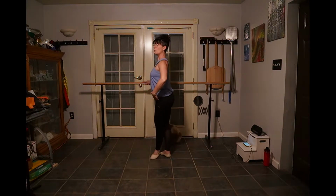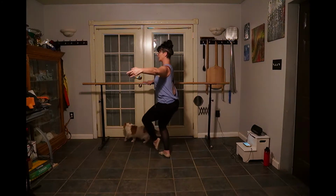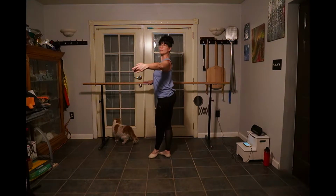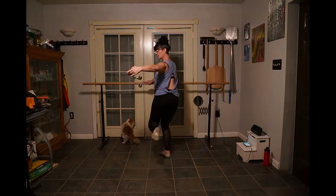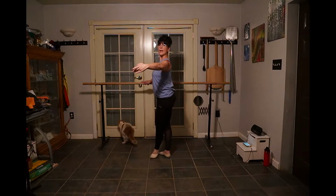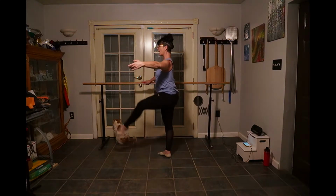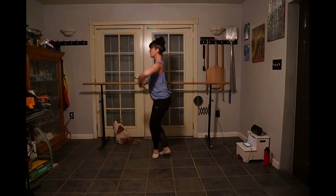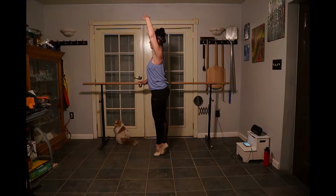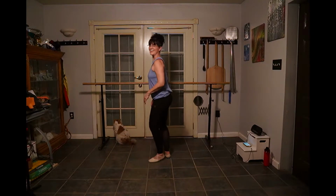Out, and 1, à terre. Keep that other hip nice and open, close to the back. Brush it out. In and out and front. Through the battement dégagé and in and out and close. And brush and in and down and close and up and 2 and 3 and 4 and 5, 6, 7, and 8 and close. Rise. And lower down. Nice. Good.